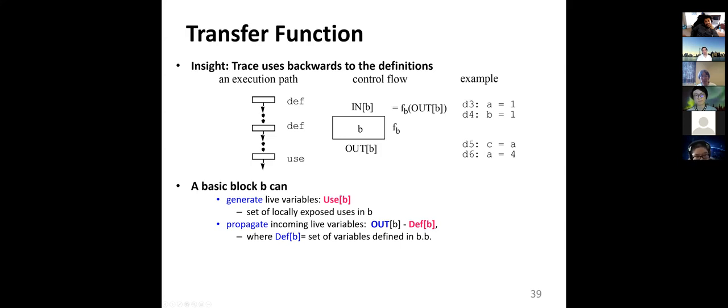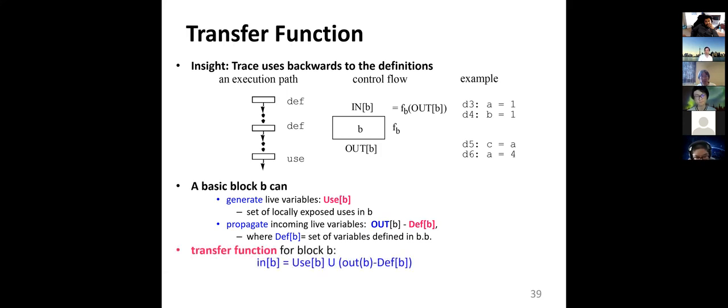So use is the condition to be locally exposed, but if there's this def there that kills what was an input here. So def B is a set of variables defined in basic block, right? The set of all variables defined in basic block. You see, names are slightly different based on the specific problem, but the key idea is very, very similar, right? We had something that generates the data, just locally, and we had something that propagates the information from, in this case, the output to the input in the backward direction, right?